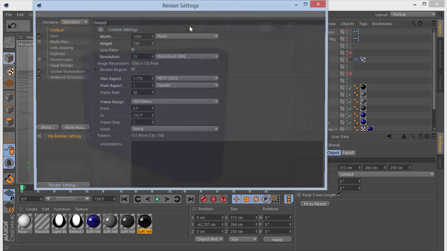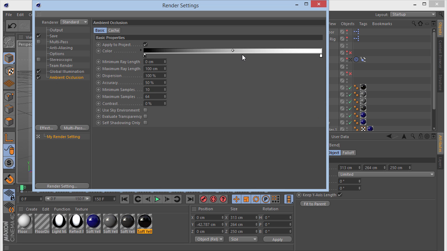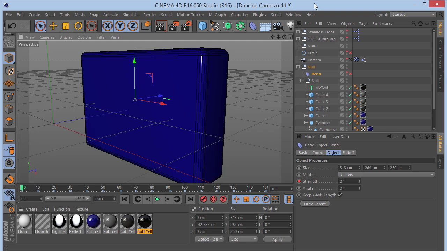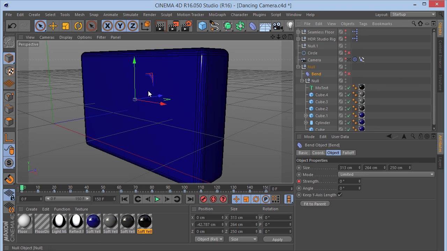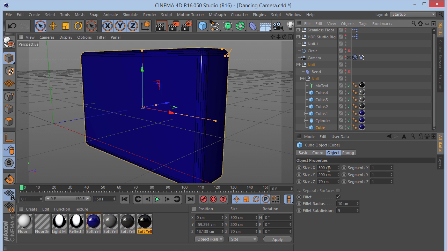Okay, let's start. My render settings are 1280 by 720, and I've applied global illumination and ambient occlusion, which I am going to talk about again when we come to the render settings. The first thing we want is this big cube. It's just a simple cube, and you can pause the video and copy down the settings if you want. I've added a fillet of 10 centimeters and a subdivision of 5. Simple, nothing much. I'm going to show you all the elements and then I'm going to show you the animation and the keyframes for that as well.